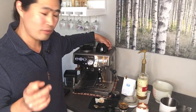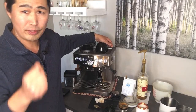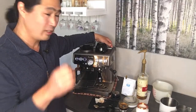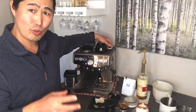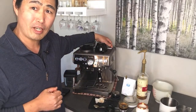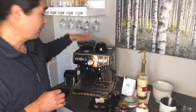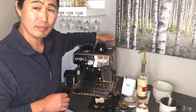Oh, perfect. Okay, so someone actually mentioned a dosing funnel with the WDT tool. I mean, you can use anything. You can use a paper clip, even a toothpick. You can declump everything, and then after that use a distribution tool and a calibrated tamper, yes. I think the built-in grinder is good enough to get a decent shot without any channeling.